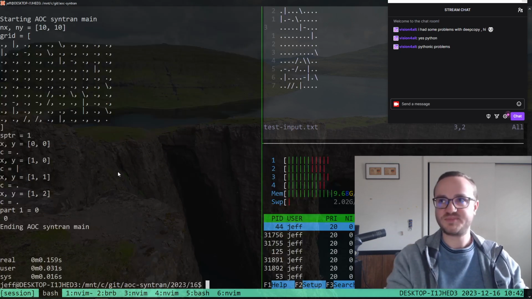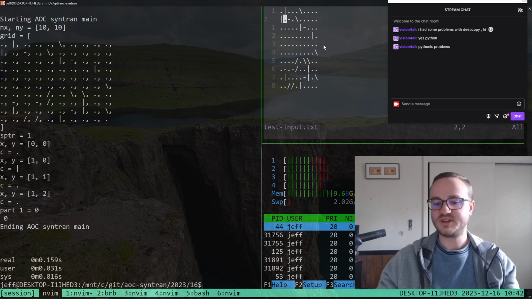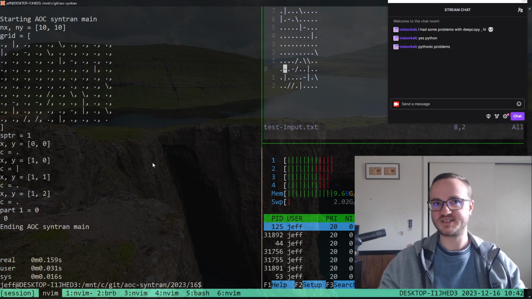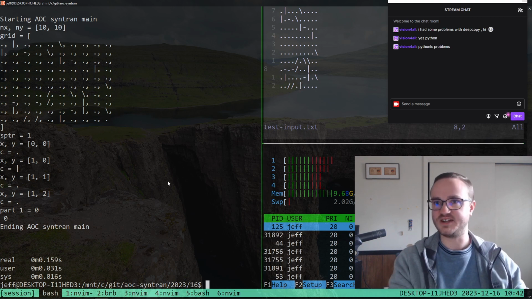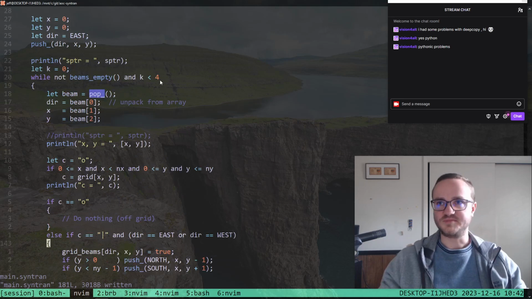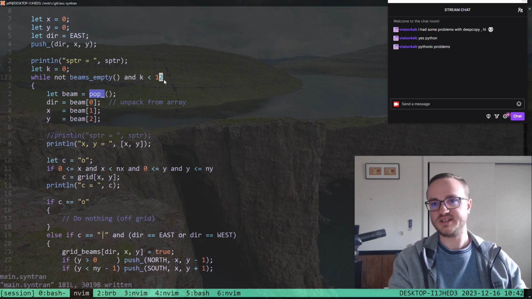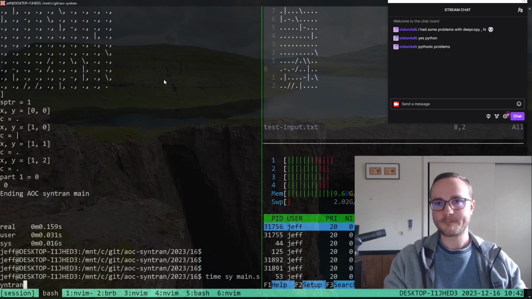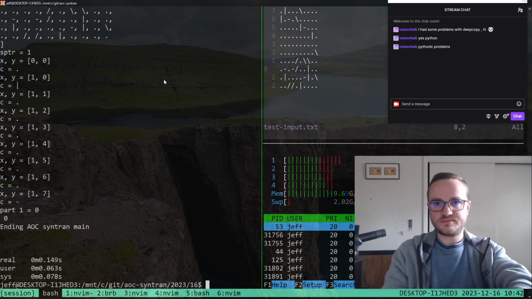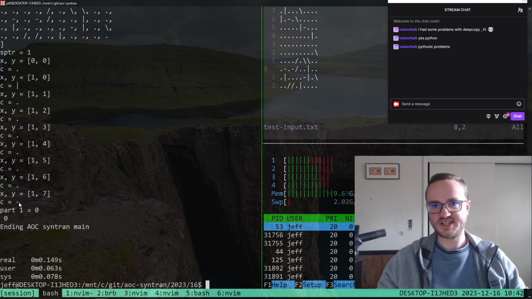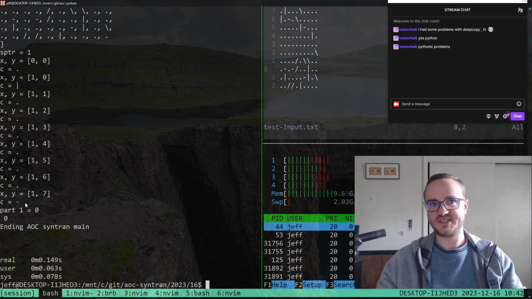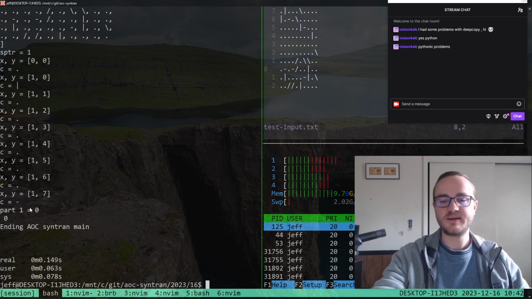So maybe let's go up to like 12 steps because that's where the next thing that I haven't handled yet happens. So if I go up to 12 steps, we'll get to a dash splitter, and I haven't handled that yet. Okay, so we get to a dash splitter, and then it's done because it doesn't push anything onto the stack.